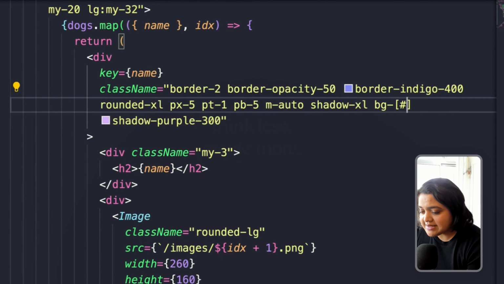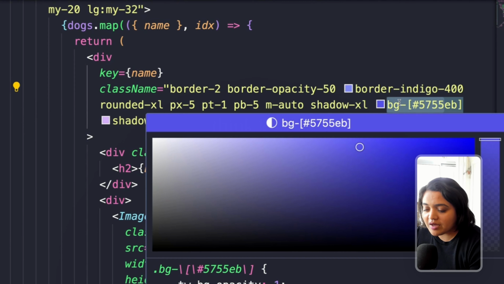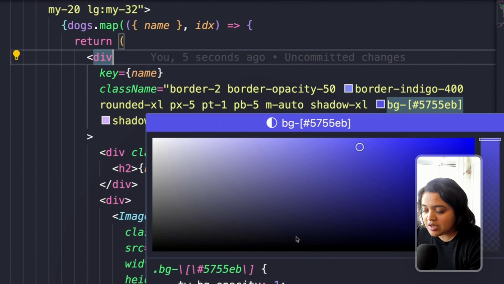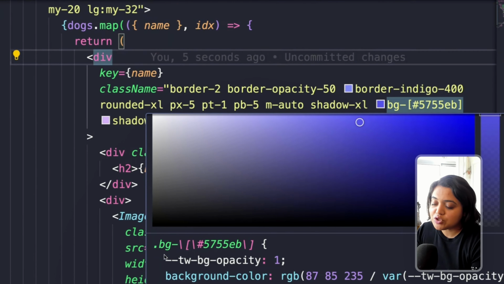So I could just easily say 5755EB. Now you can see that if I hover over it, this specific background color has been applied to BG, and background color has taken the RGB value that I have provided.